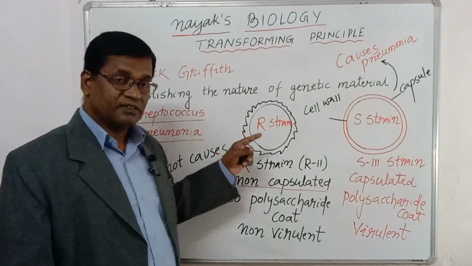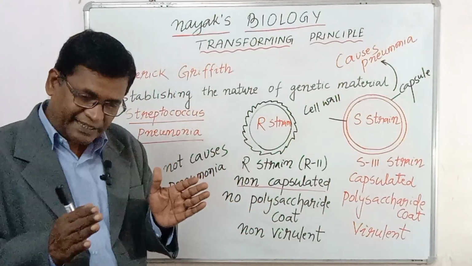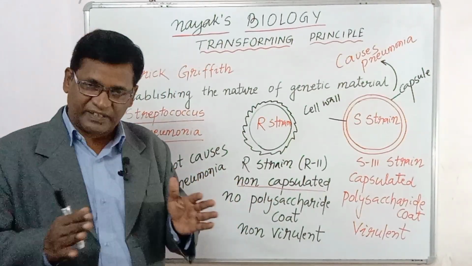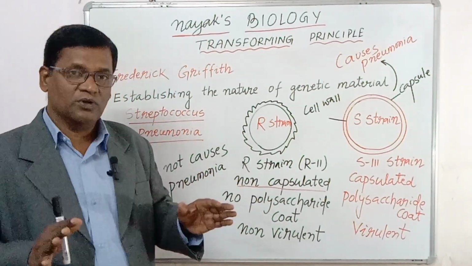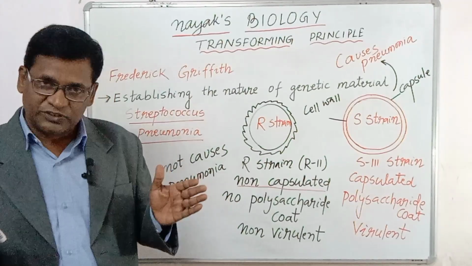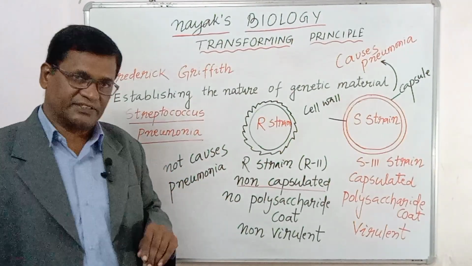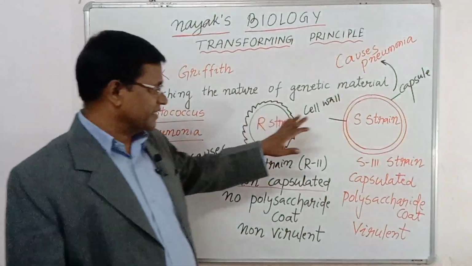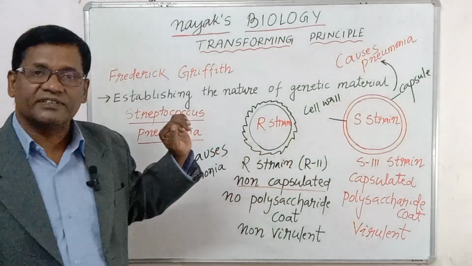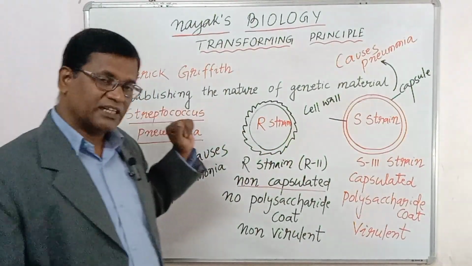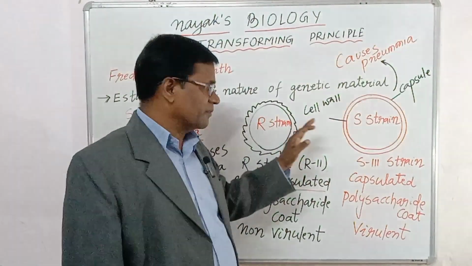What is a strain? Strain means when we can divide one species of bacteria into different categories from the experiment point of view. They have different biological and physiological activities. Like that, these two bacteria have different biological activities. What are the biological activities? One is different from the other.